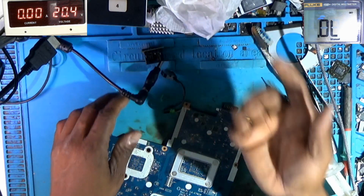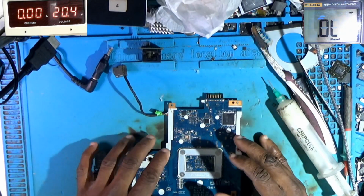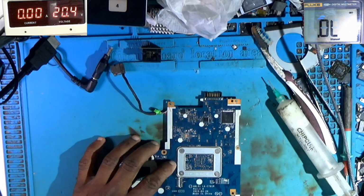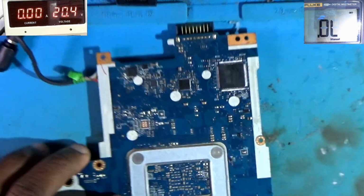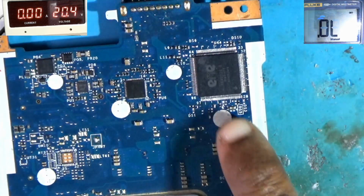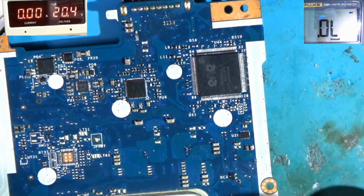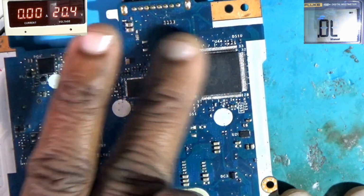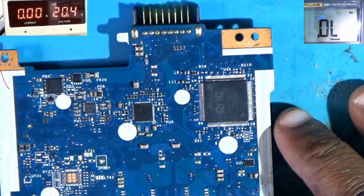So as you can clearly see, the firmware that I had, I don't remember where I got it. I had it years ago, but it doesn't work. Can't recall because I rarely program these chips because they don't really go bad. The only time they go bad is when they got hit by static electricity or some over voltage, or from the battery side, or plugging in a wrong adapter can burn these embedded controllers.